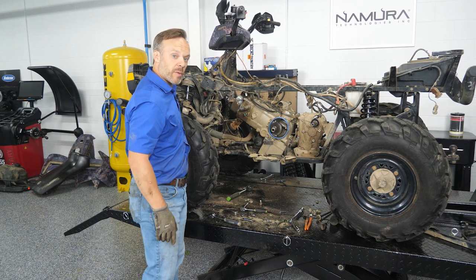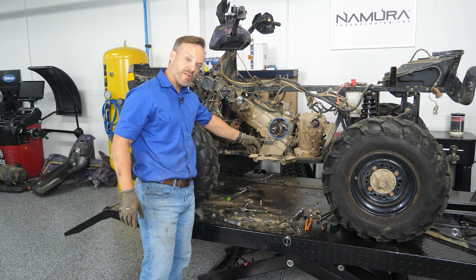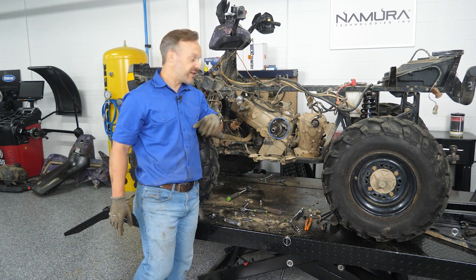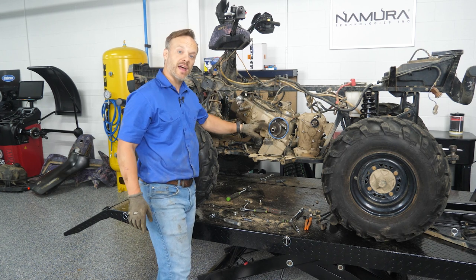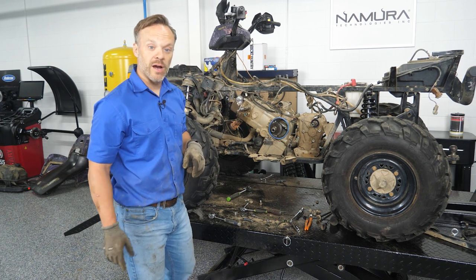Remember, the stator disconnects from up front — a couple of zip ties. We also pulled the dipstick tube off because that sticks out the side and the last thing we want to do is bend that. Typically, especially if the four-wheeler's on the ground, I'm going to suggest you either get a friend or use a chain hoist. But it's at a good height, so I'm going to go ahead and stick it over on the workbench.